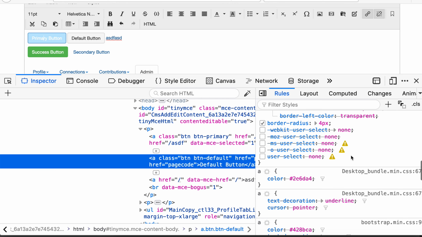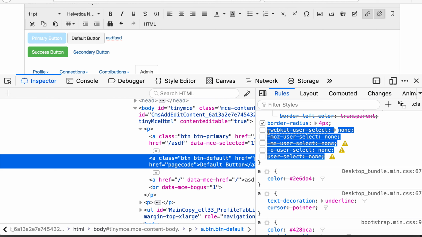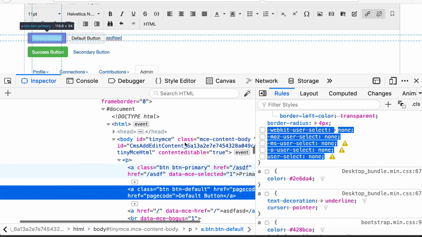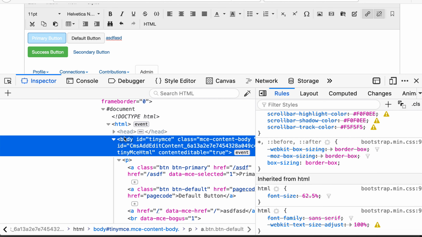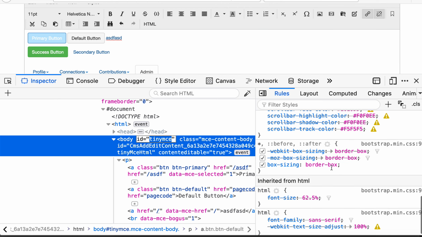So basically, this is the CSS I need to cancel out. Because this is a newish CSS rule, that's why we have all these browser prefixes. But that's okay. I'm going to take all of these, but I only want this to affect my admin. Luckily, in my admin body, I have a hook, so I can use it whenever I'm in TinyMCE styling a button.